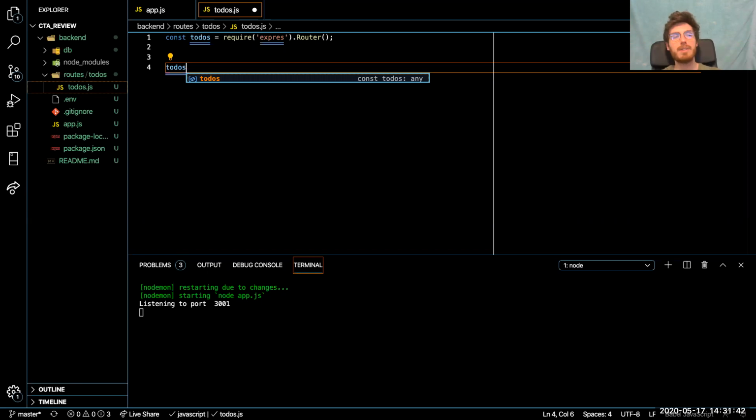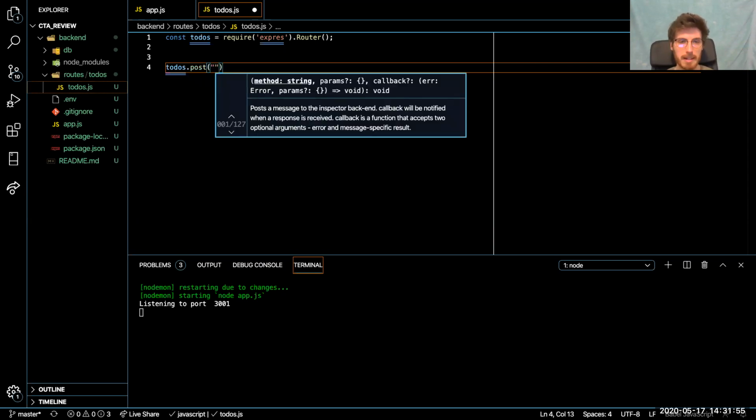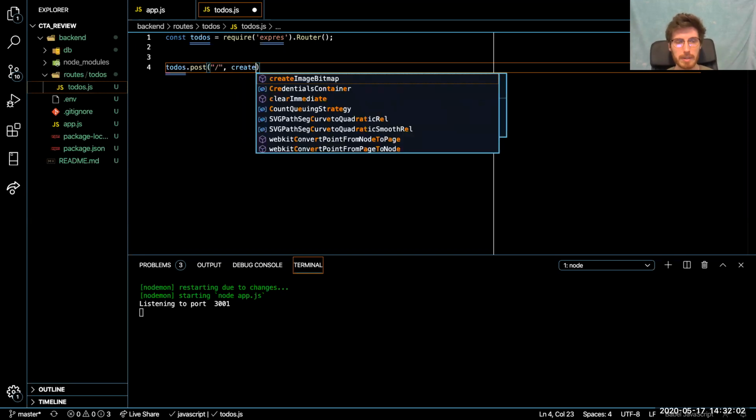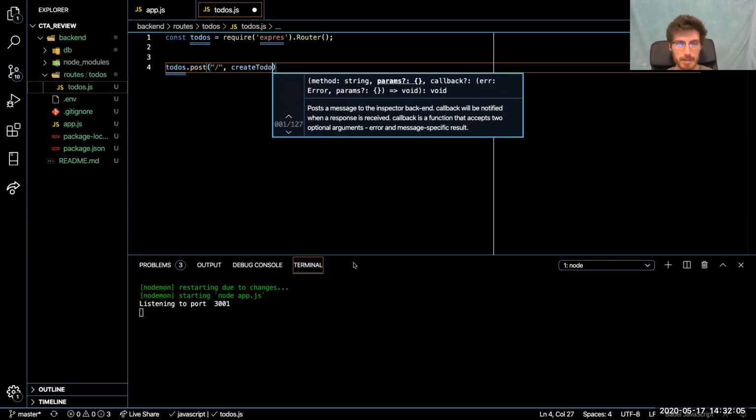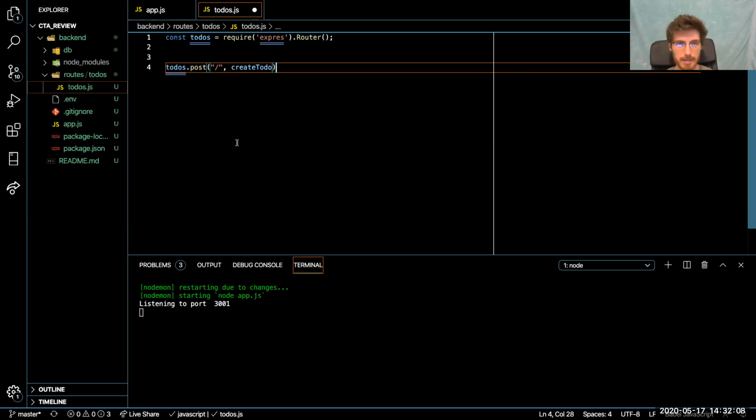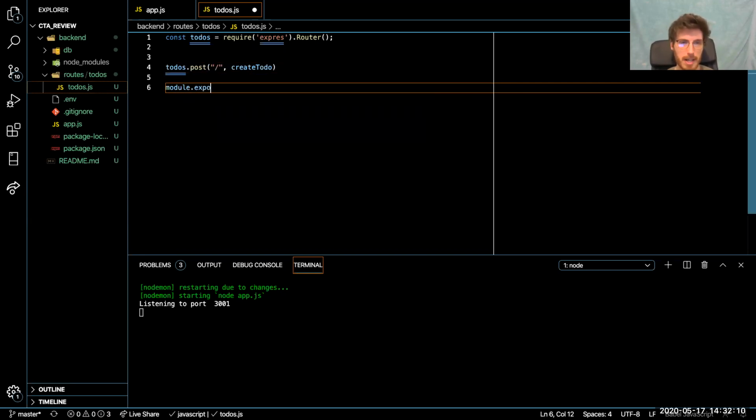I think getting all to-dos for a user should be specific to a user route. That sounds like a nested route to me. But for this one, let's go ahead and do the post, because I think you're right about that. And we can just say post. Whenever we're trying to get a new to-do, we will have to do some kind of create to-do method that we haven't written yet, right? And then we'll do module.exports, an object that posts that. Oh, I think we can just do it like this.